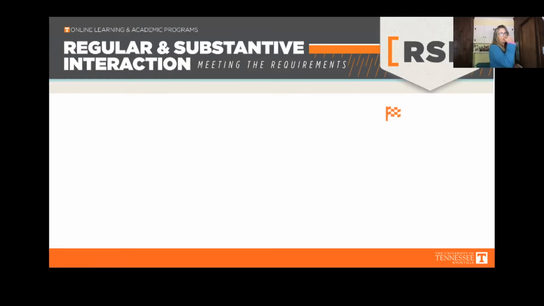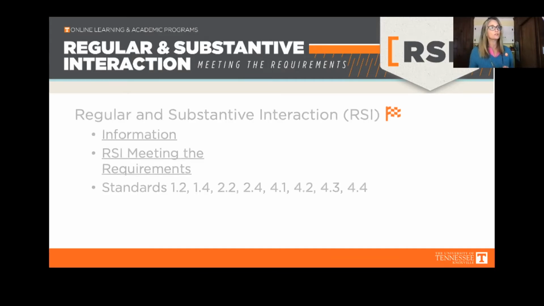As I mentioned before, some of the standards support regular and substantive interaction. I'm not going to dive deep into RSI, but I did want to go over it just so you understand how this can align.